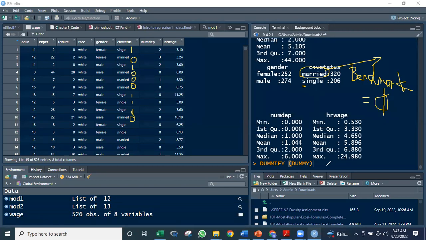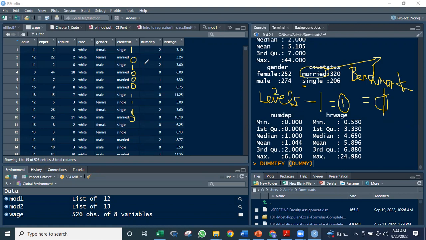Okay, question. Ilang dummy variables ang gagawin ng R? You have 2 levels, no? Ilang dummy variables? So the number of dummy variables will be equal to the number of levels minus 1. Ulitin ko. Si civil status, ilang levels yan? 2, married at saka single. Therefore, ilang dummy variables ang i-introduce ni R? The number of levels, which is 2, minus 1, is equal to 1. So only one dummy variable. Okay? Isa lang.